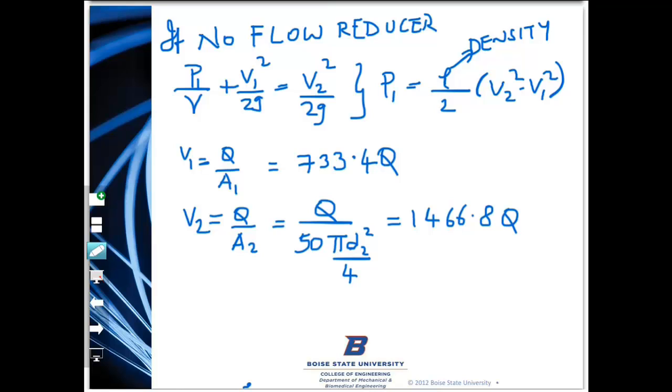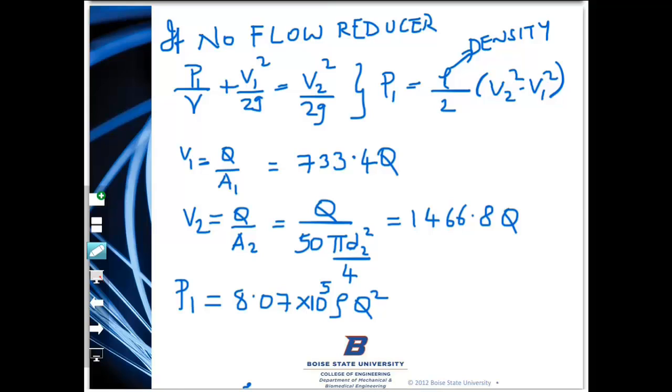Anyway, so now we can go ahead and write this P1 in terms of Q. So we can write V2 and V1 all in terms of Q. Okay, and you'll see the benefit of this at the end. Okay, so I can substitute everything here, and then I can get P1 is about 8.07 times 10 to the 5 rho Q square. Okay, I'll let you do the math here.